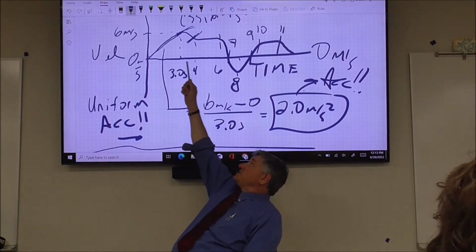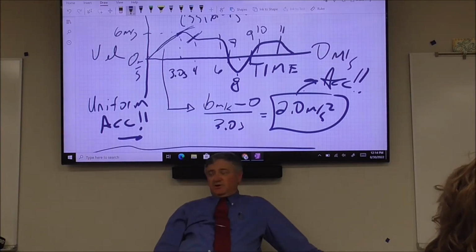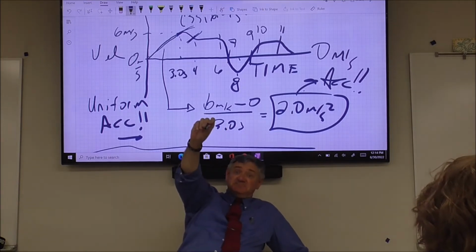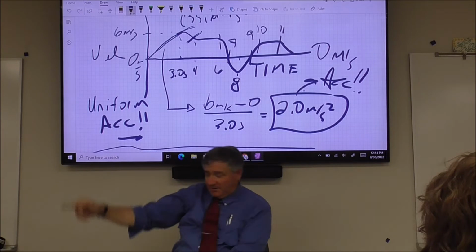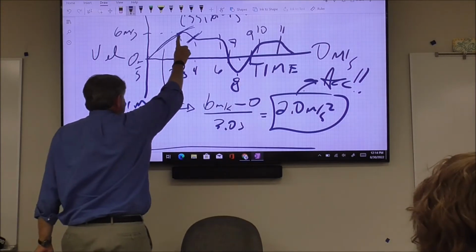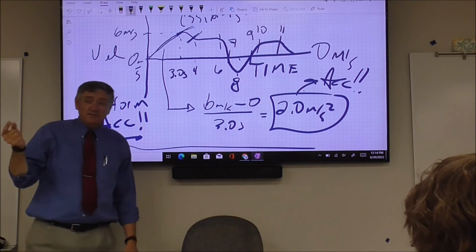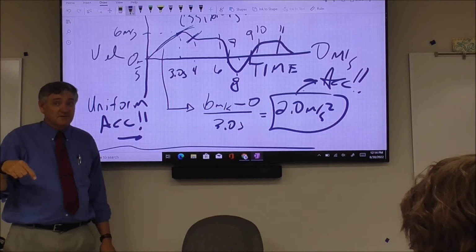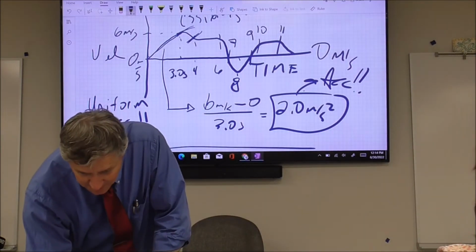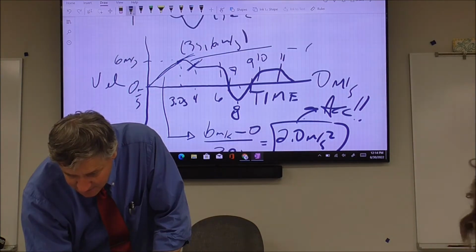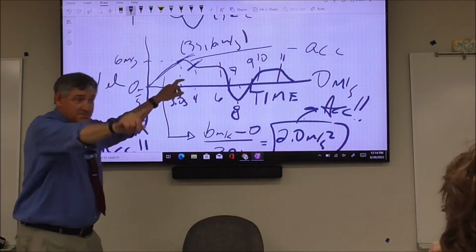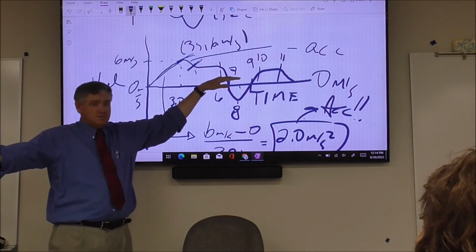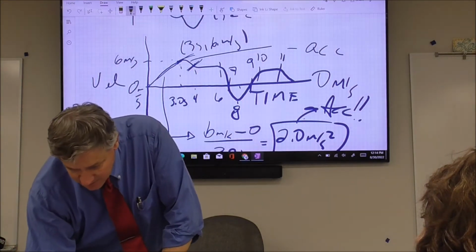But I went from 6 meters per second to, say, 5 meters per second. So what did I do? Slowed down. Acceleration. Okay? I don't want the number for now. Just tell me, is that little bit right there going to be positive acceleration or negative acceleration? Negative. So right in here, I'm going to have some negative acceleration. But, according to Mr. Houseman, I still have positive velocity. So what am I doing?